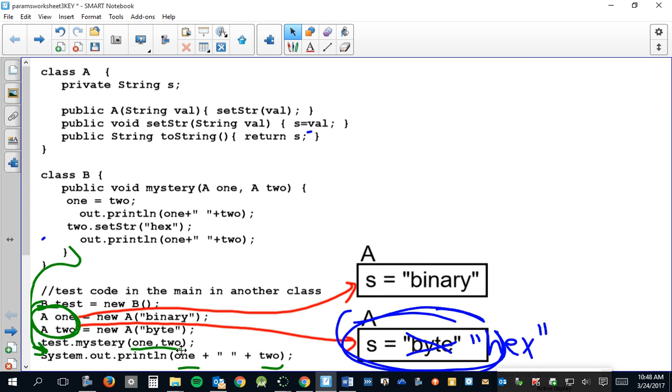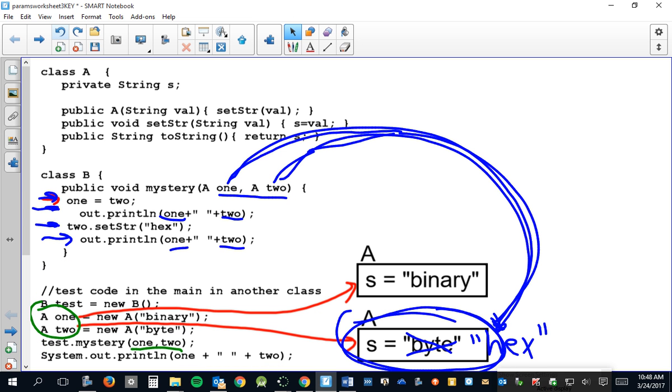So, while I was still in the mystery method, I was using these parameters, and they both referred to the second object, and the second object was hex, right? So when I print 1 and 2 here, I'm printing what this object stores, which is hex.